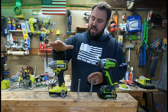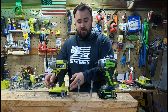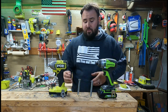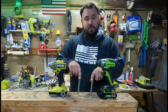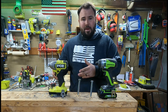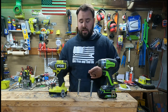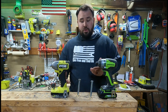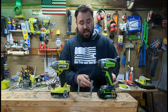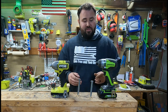Now, as you did see, the Ryobi did have some problems. The 3-amp-hour battery that I was using, I was trying to start with brand new, fresh batteries for both of these to see how far these would actually drive it. The 3-amp-hour battery completely failed. It's not that it drained, it just failed completely. So I had to go back to the 2-amp-hour battery that has less wattage than this one, but it drove it the same, albeit a little bit slower.